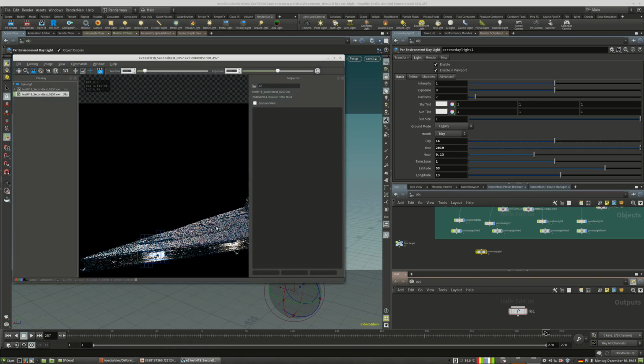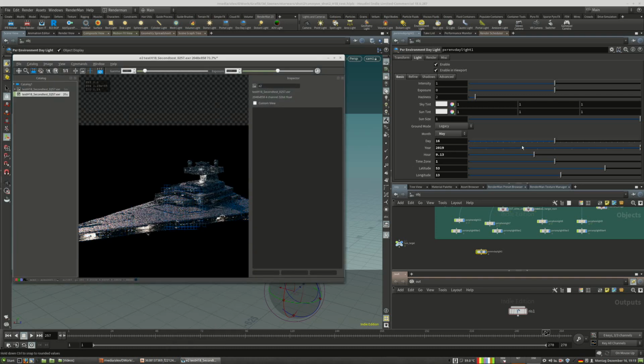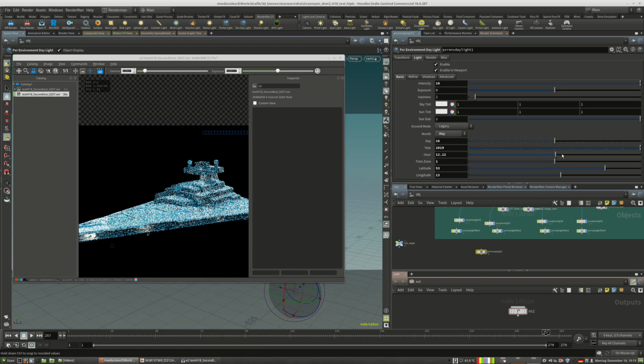Maybe that. And maybe we can dial up the intensity a bit. 5, 10. Okay, it's very blue.